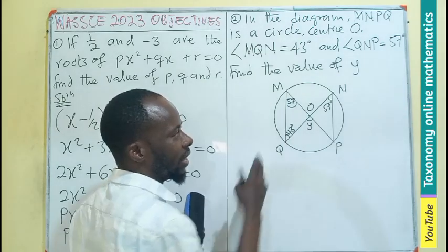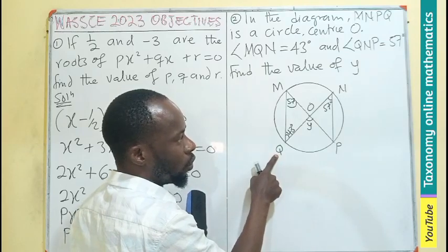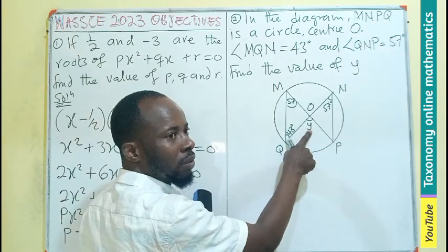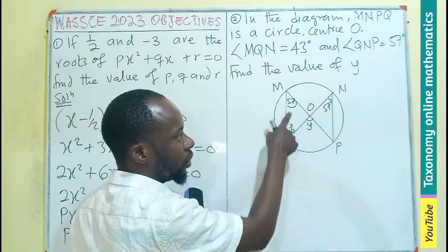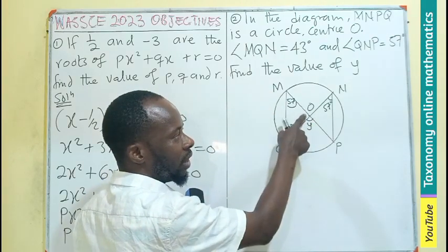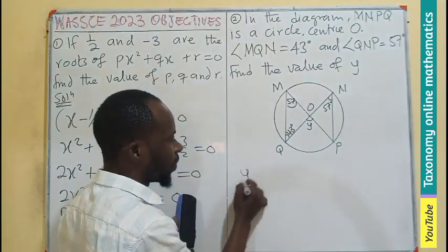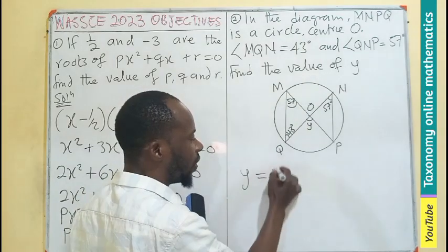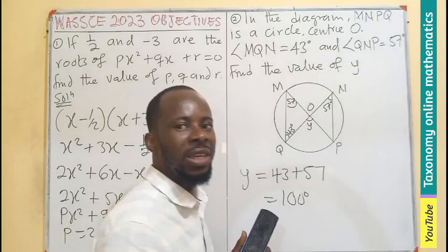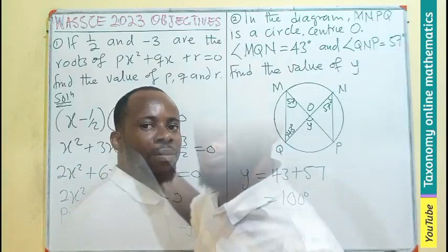Now, if that is out of the way, ignoring every other thing, focusing on M, P, Q with the values here, I can see that this angle Y is an exterior angle to this triangle, triangle MQO. This is an exterior angle, interior, interior. Plane geometry says that an exterior angle equals the sum of the two opposite interior angles. So this will give us 100 degrees. If I stand here, I can add these two angles together to get my Y.